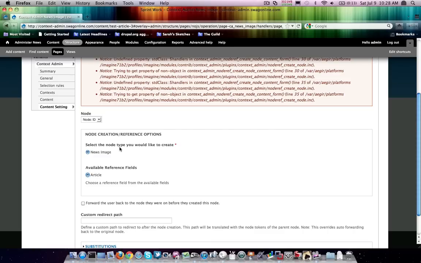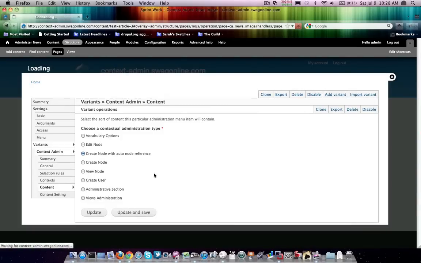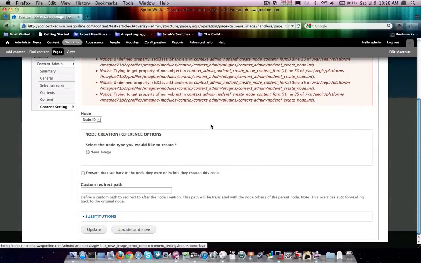Okay, so this is actually kind of cool to go through. Here, we'll come back to it. So you'll ignore the big red errors. I think I have that fixed in my newest version, so I'll have to double check. This is kind of an old version of Context Admin that I'm running. You'll see that we have a listing of all of the contexts that are available to us. We only have one. I can only pick one.